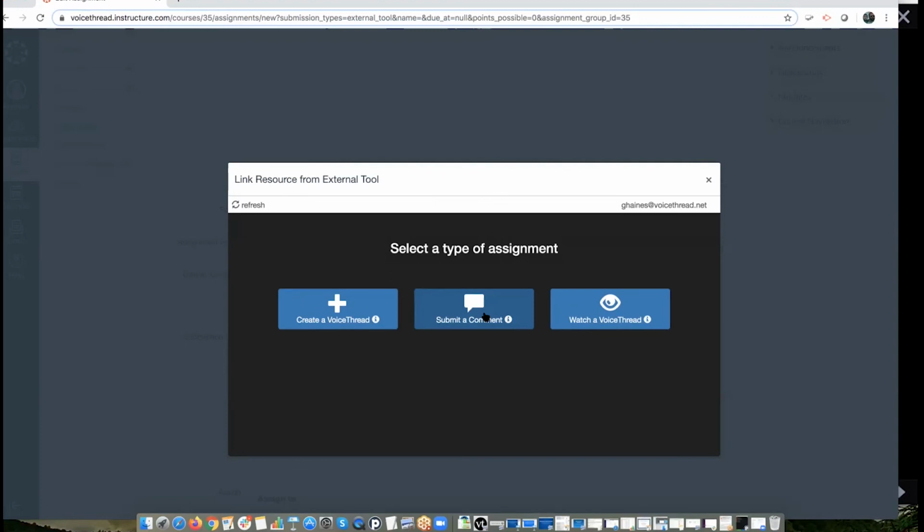Can we go back to the grading, showing us the grading? There was a question, what about rubrics? Yeah, VoiceThread doesn't work with the Canvas rubric feature. So hopefully in the future it will be able to, but Canvas doesn't give our LTI access the ability to get in there to that rubric feature.